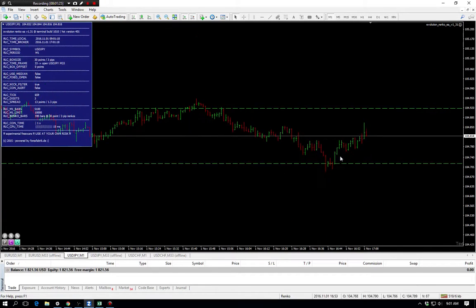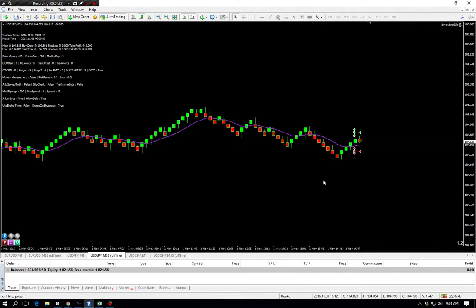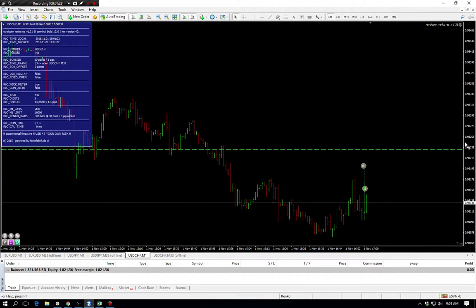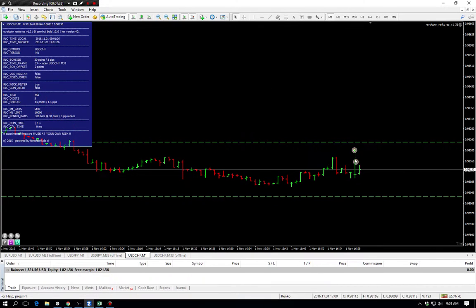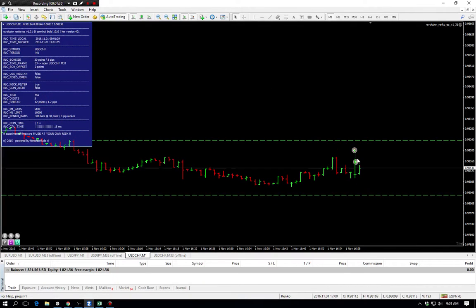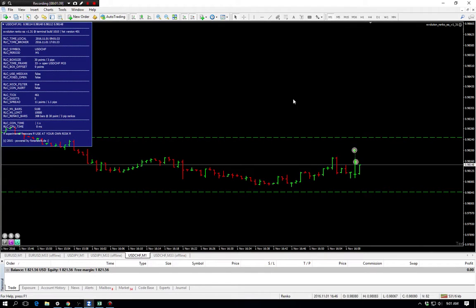Let's see, UJ didn't pop anything because it was so damn flat. USD CHF did. We're going to take a look at USD CHF as an example because spread popped it because I was too tight. So this is a perfect example of what I was talking about. On my normal, I do an 8 pip straddle. So give me 1 second. Let me check what happened on my live account.